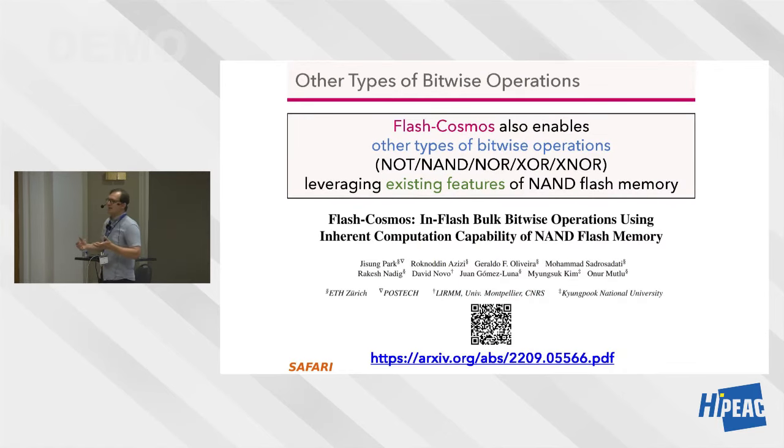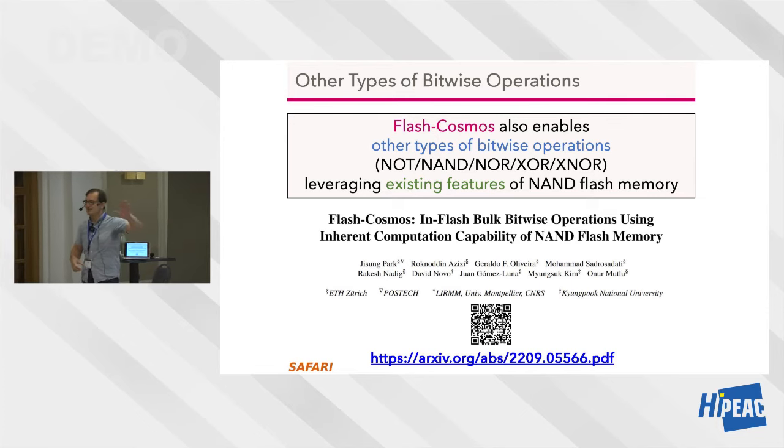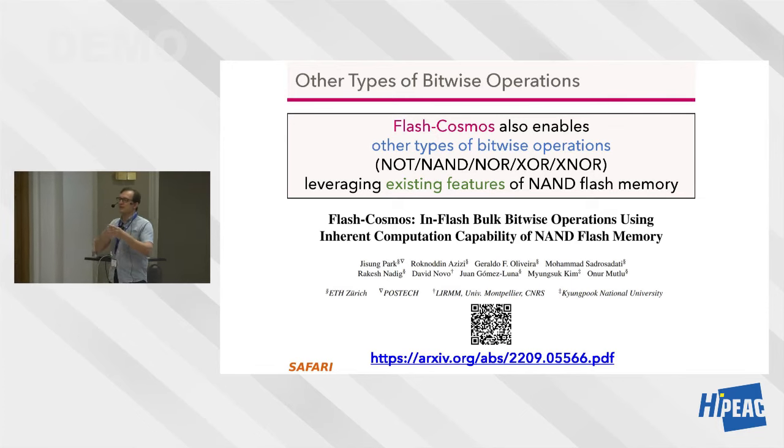And Flash is actually nice because in Flash you normally have NOT, and easily, because there's an inverse read function in Flash. If you're familiar with SSDs, you don't only get the page itself but also the complement of the page. This is what Flash provides you nicely off the box, so you don't need to worry about implementing NOT in a different way.